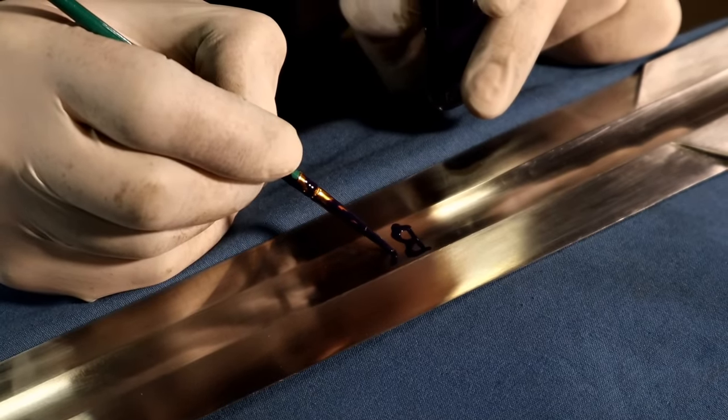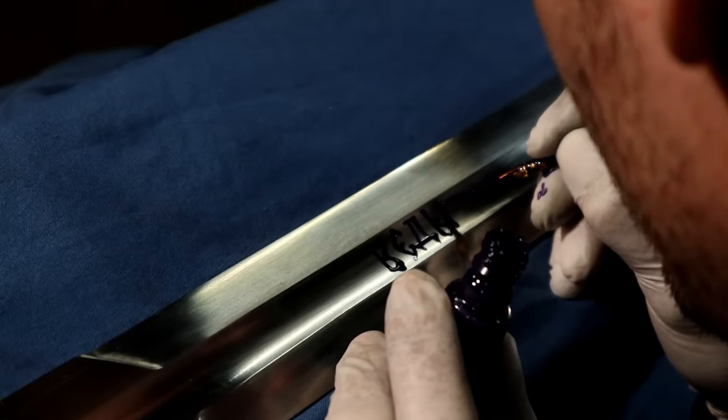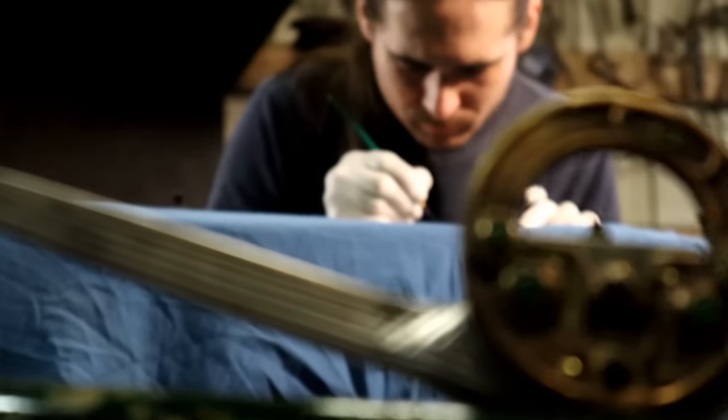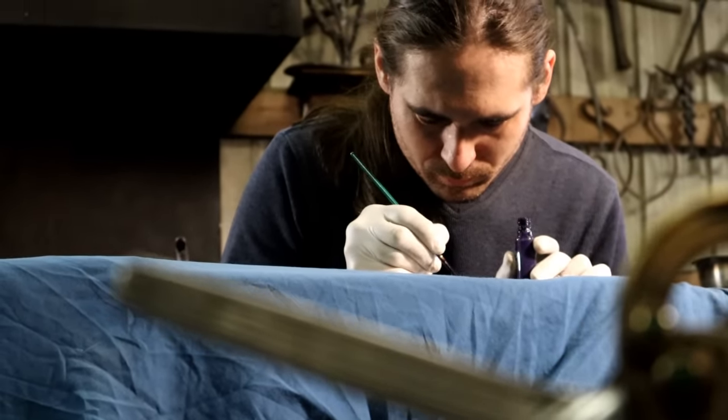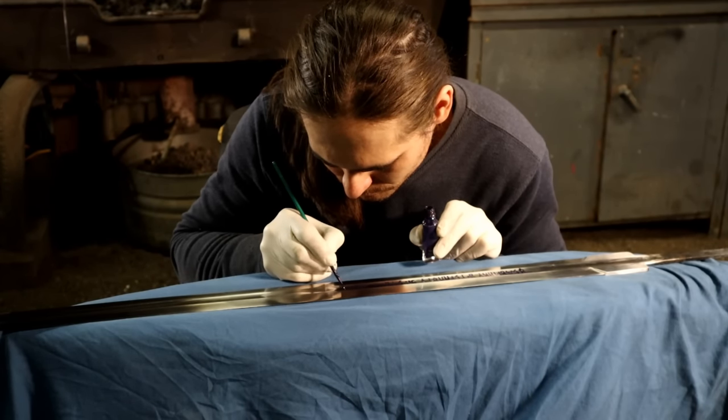Resist is applied where the characters will be. Inscriptions on blades often have a sacred, almost magical meaning to the user. They can be a message, they can be a prayer, they can also be an incantation.